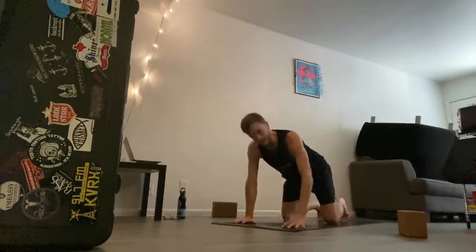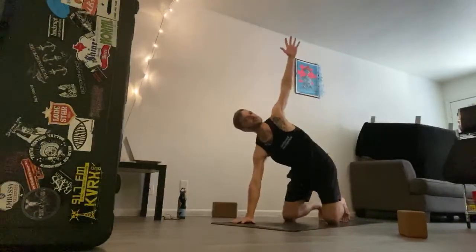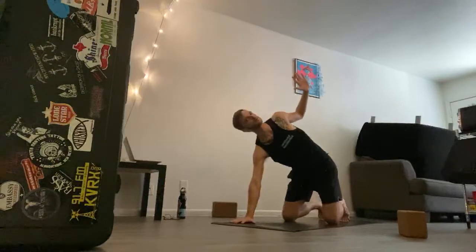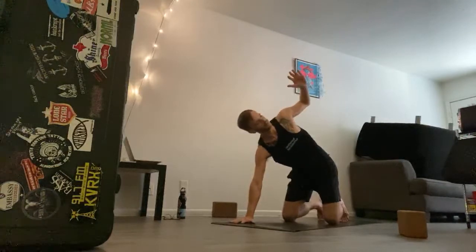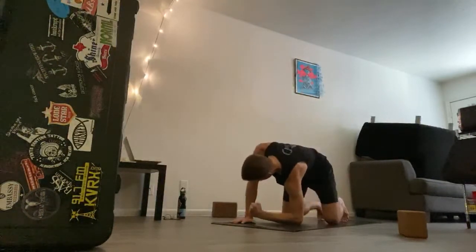And then other side. Reach your left arm up. Again, find the straightness first. Bend your elbow and then squeeze it toward your ribs. So that will be your open shape, this V shape through your arm. Breathe in, reach up. Exhale, left elbow and forearm towards the ground.